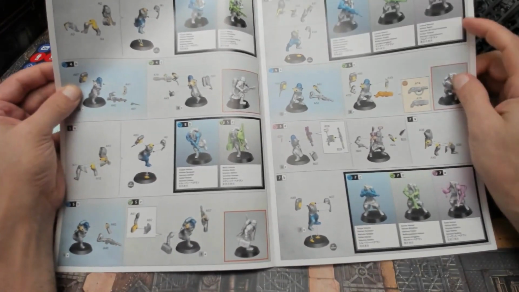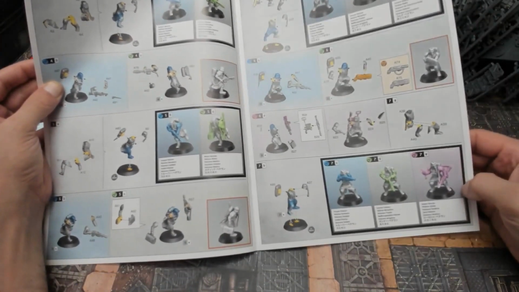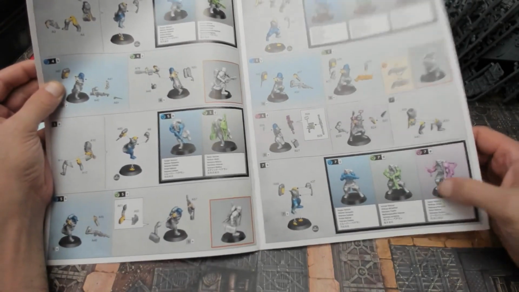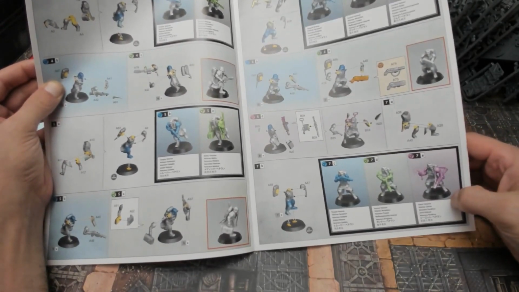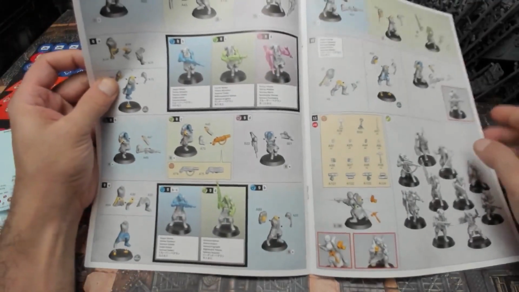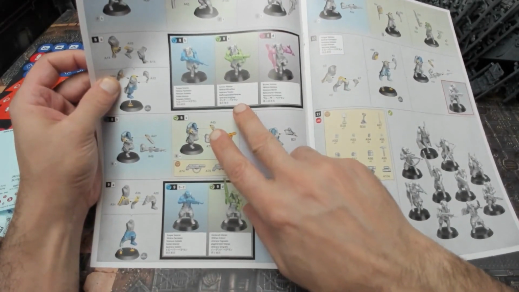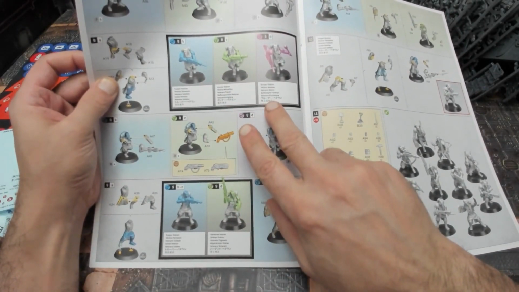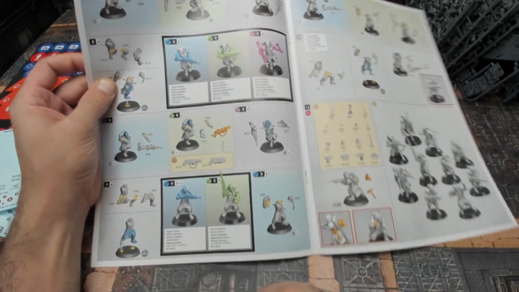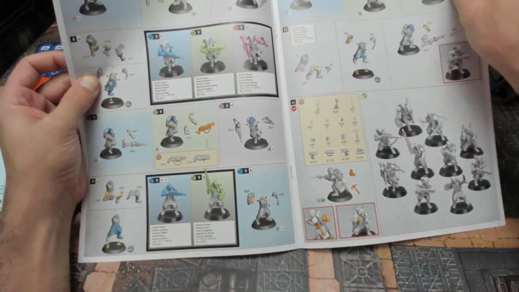Here you have either the plasma gun or comms. Down here we have the gunner with grenade launcher or the zealot. And then this one will do a veteran gunner with the meltagun or the bruiser. Then here we have the hardened veteran or just a regular veteran.